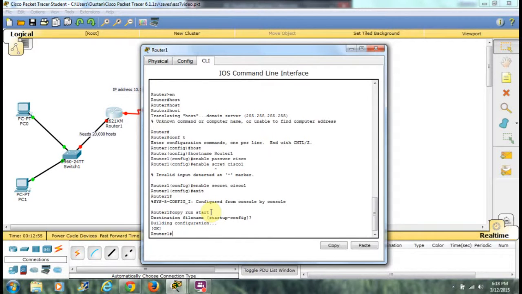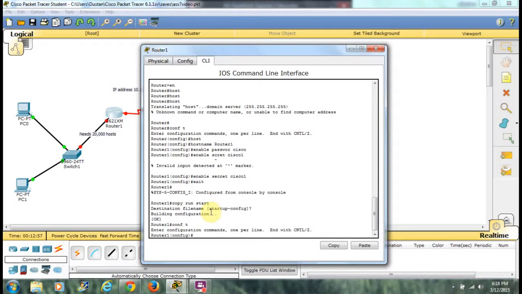Before we get too far, get into this habit of getting into configuration. Banner login hashtag, access to this device is for authorized personnel only.